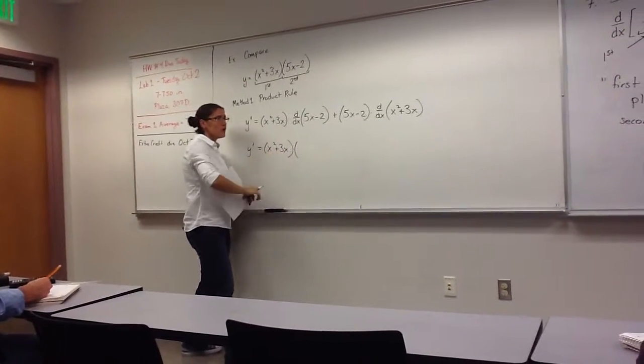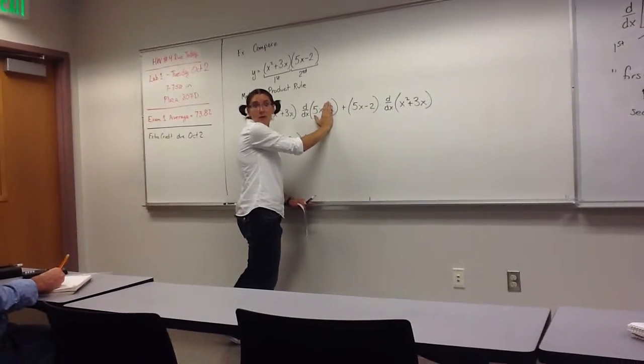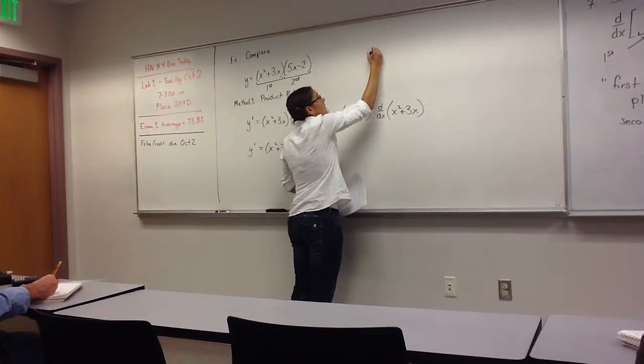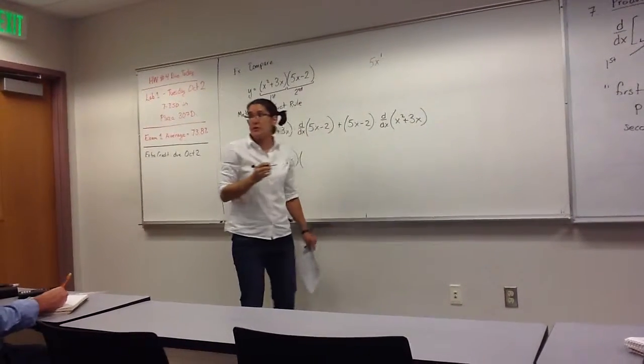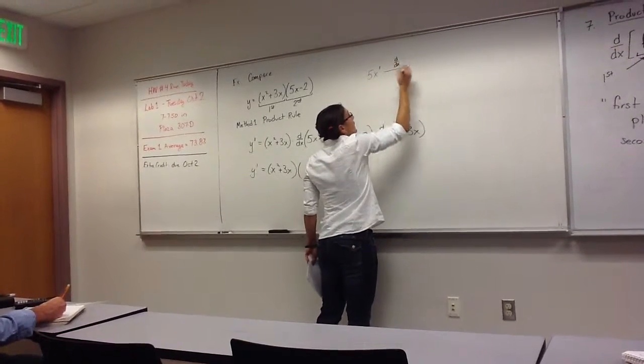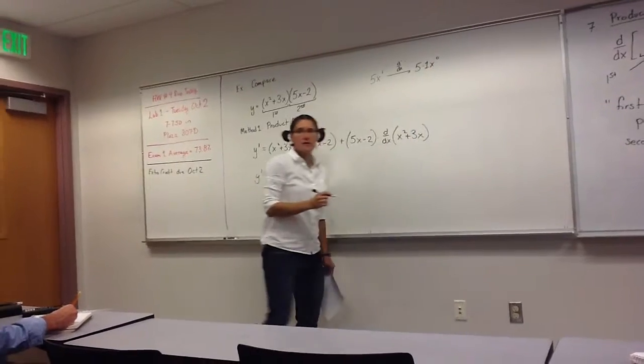And that makes sense for two reasons. Number one, if I have y equals 5x, that's a line whose slope is 5. The other way I can think about that is 5x is really 5x to the first. And so when I take a derivative, I've got 5 times 1x to the 0, and x to the 0 is a 1.